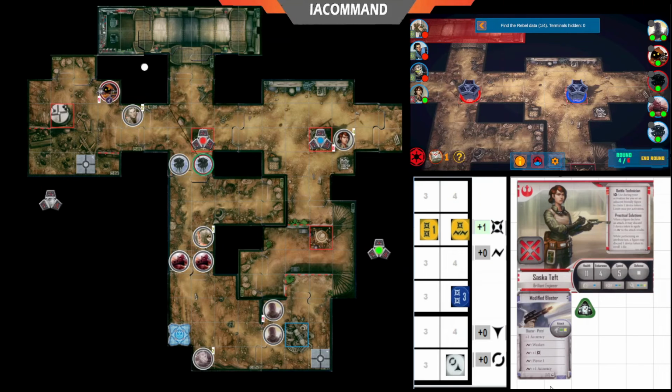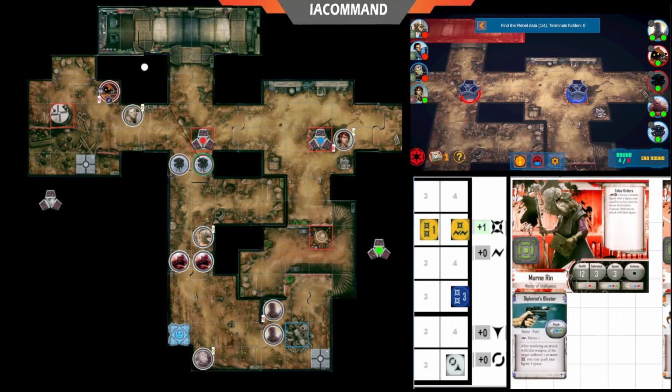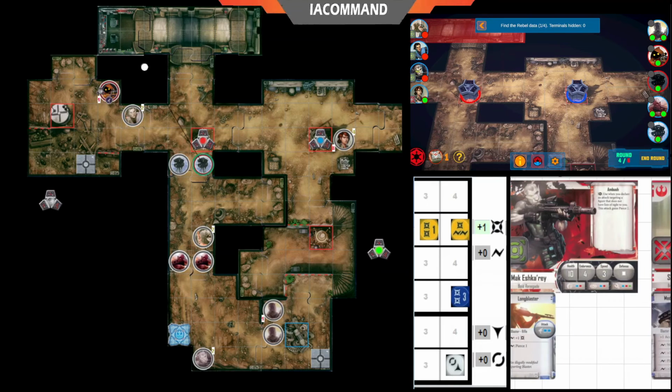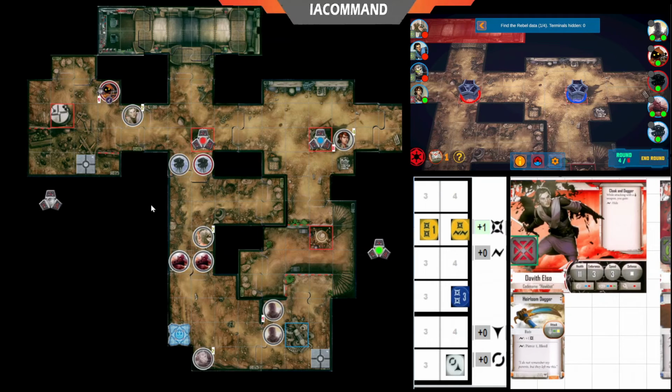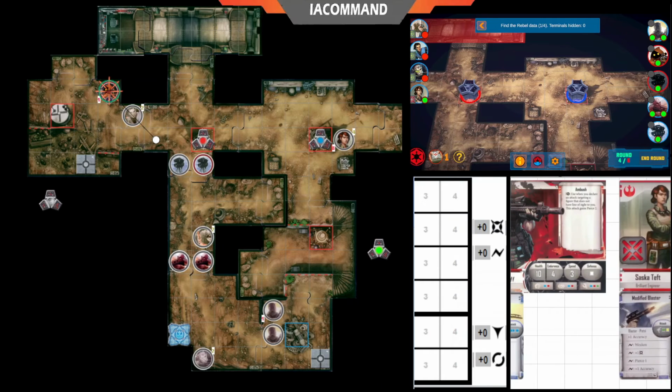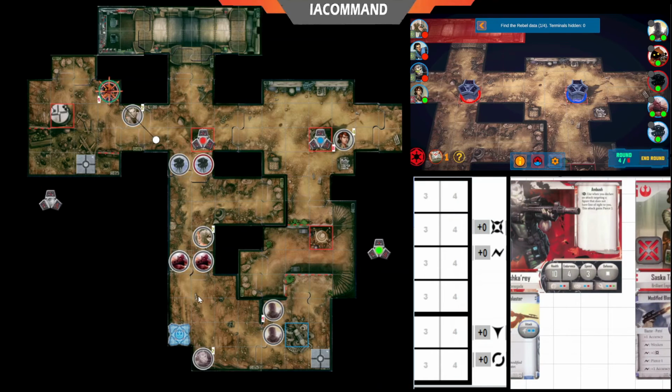Alright. It's tech or strength. I think we just go with Davith again, try to kill this Weak Way. Or not Weak Way, this Jawa. I don't see us doing much else useful. And then we can have Mac double move. 1, 2, 3. 1, 2, 3. To get up to the red terminal.